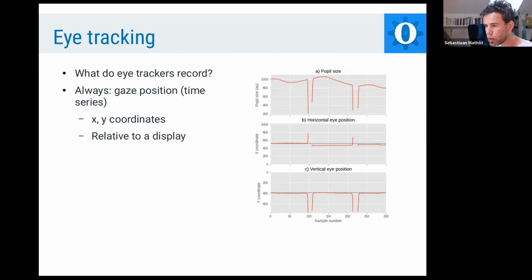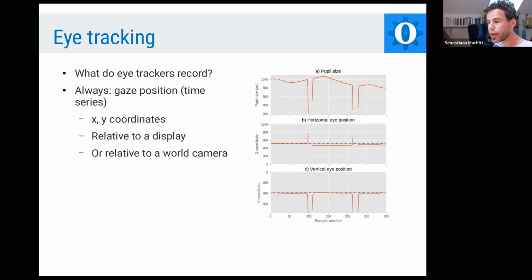Actually, Vishnu, you were going to acquire an eye tracker, am I right? Yeah, so we have one already. You have one. Well, it's not working with OpenSesame yet. It's something that I'm working on, but it works with the program that comes with it. It's one that's mounted on the computer with a sampling rate of 250 hertz. Okay, yeah, and that is kind of the traditional setup, just like we have here, with X and Y coordinates that are relative to a display.